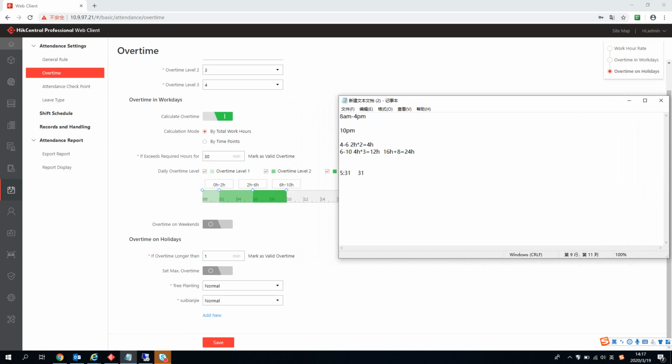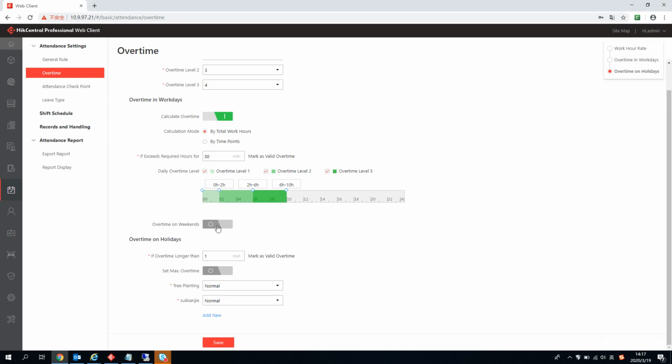Actually, it's 31 minutes, okay? Because 30 minutes will be valid, but for 31, we will calculate your work time as 31 minutes, not 1 minute. But how about 5:29? Then you will have no records for the valid overtime.